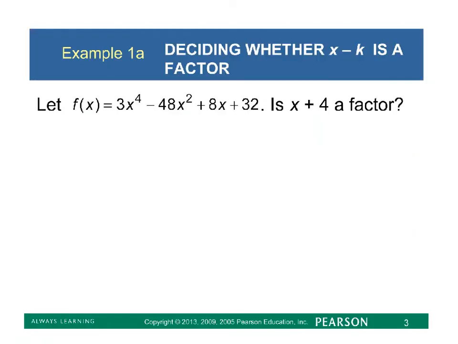So here we go. We're going to just do the same exact thing that we were doing yesterday with our synthetic division. This thing is asking us to find if x plus 4 is a factor of this polynomial that we're given. Well, like I said, in synthetic division, take this value right here. If we want to test that this is a factor, well then test to see if it is a potential 0. So test to see if x equals negative 4 is a 0 of our polynomial. So use the synthetic division.